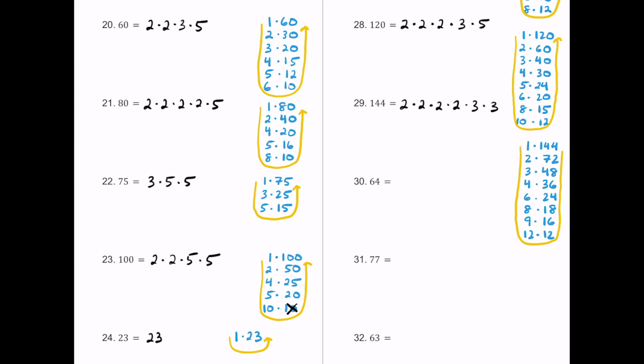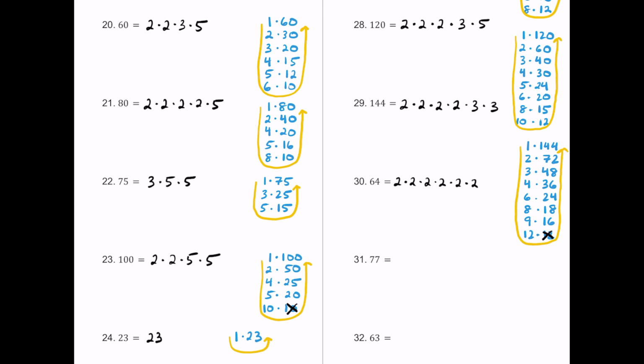So right over here, it looks like we have 1, 2, 3, 4, 5, 6, 7, 8. 8 pairs, that's 16 factors, minus the 12s, that's 15 factors for the number 144. For number 30, we have the number 64. That breaks into 2 times 2 times 2 times 2 times 2 times 2.